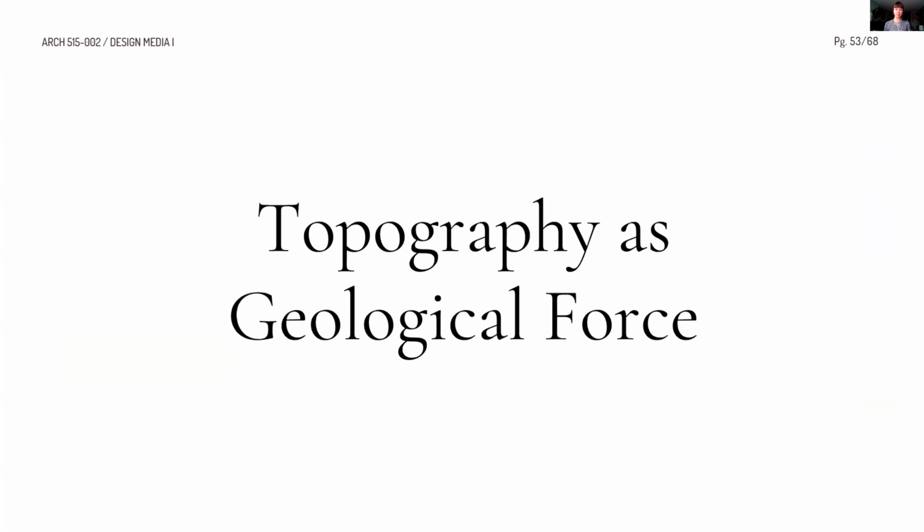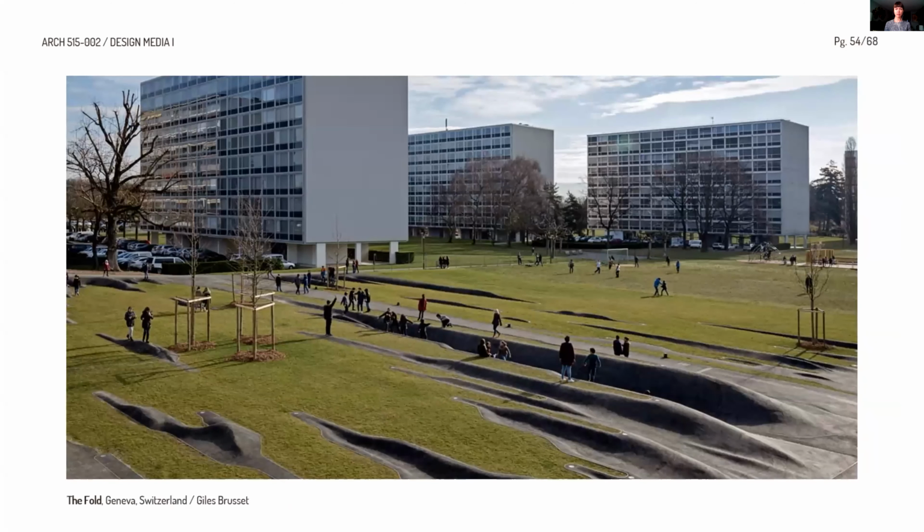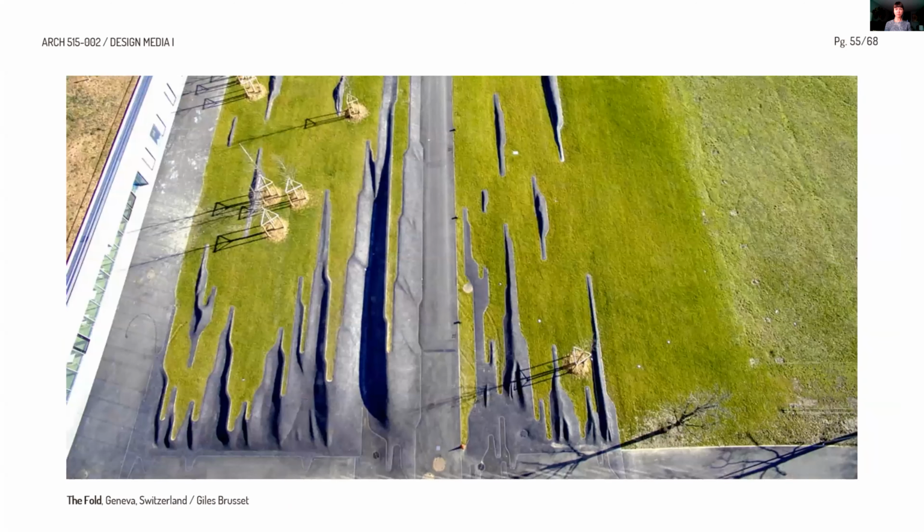Finally, I want to showcase how topography can illustrate geological forces on a site. The Fold is a schoolyard playground located in Geneva between a modernist housing complex and a school. The concept is a sculpture landscape, monumental and elongated, and contextually based in the land nearby Geneva. Its forms are an interpretation of the force that spawned the landscapes of the Jura Massif, or the Jura Folds nearby.